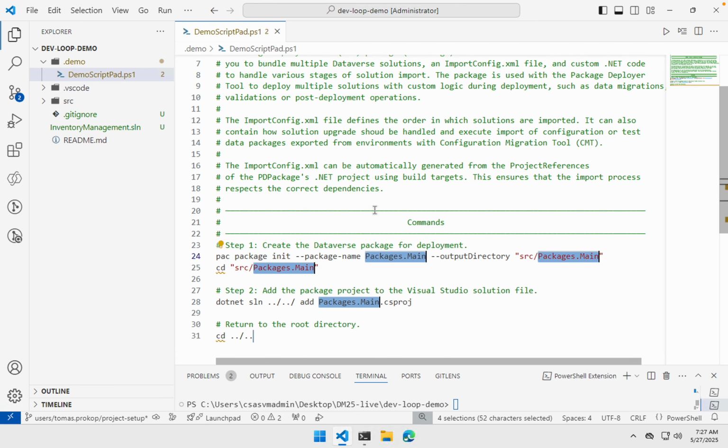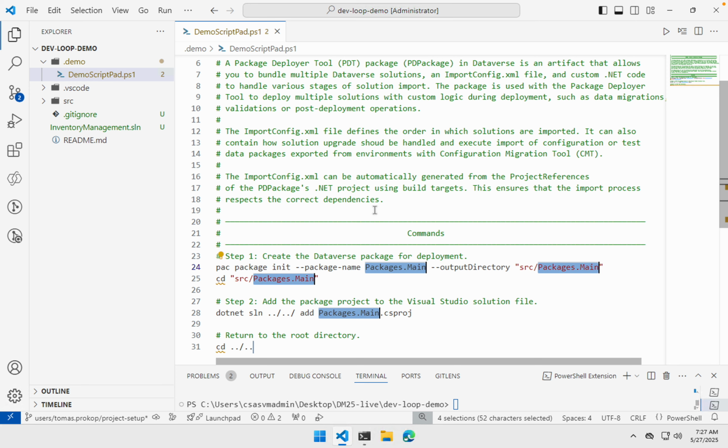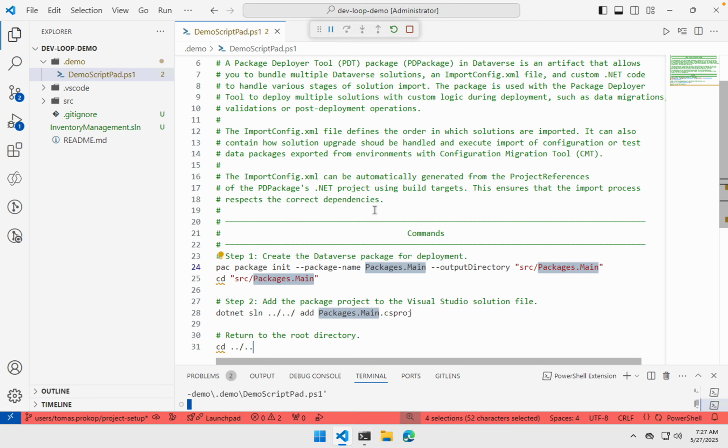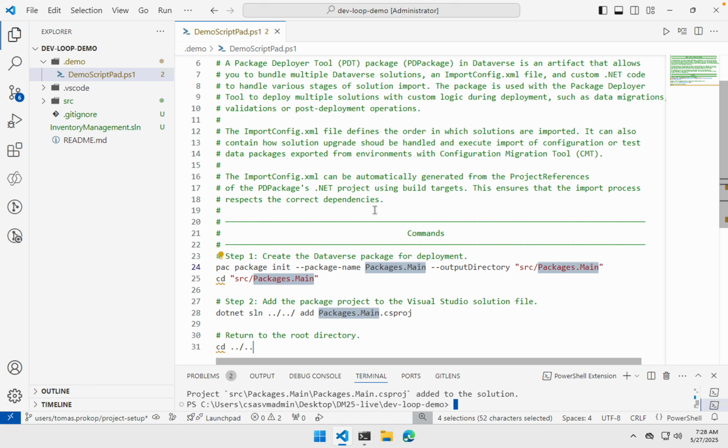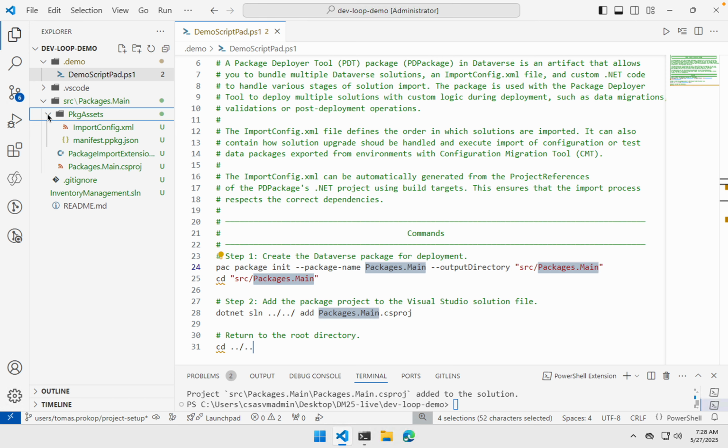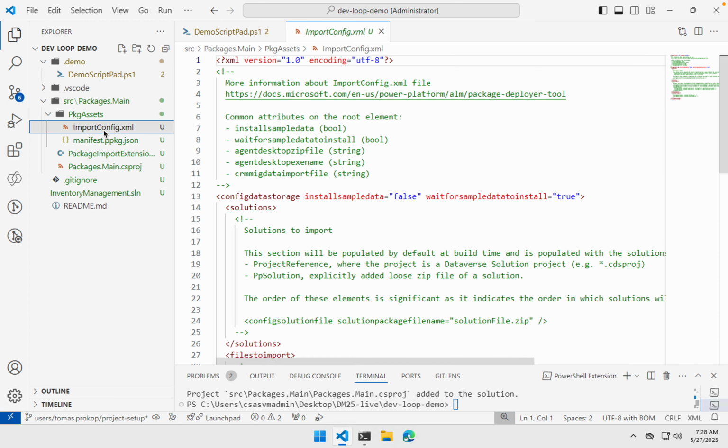Next step is that I will create a package deployer project. So this is a .NET project which lists all the solutions, Dataverse solutions, as references. And when I build this .NET project, it pulls the resulting solution zips, and it compiles them into a single zip file. And it generates an import config file. This is important. This is where you list the order in which solutions are deployed.